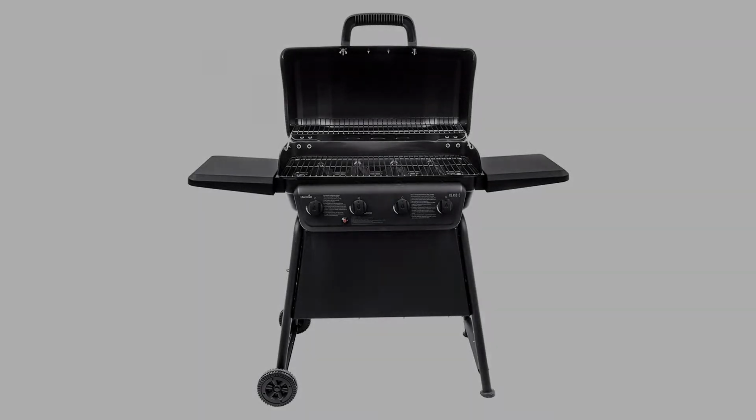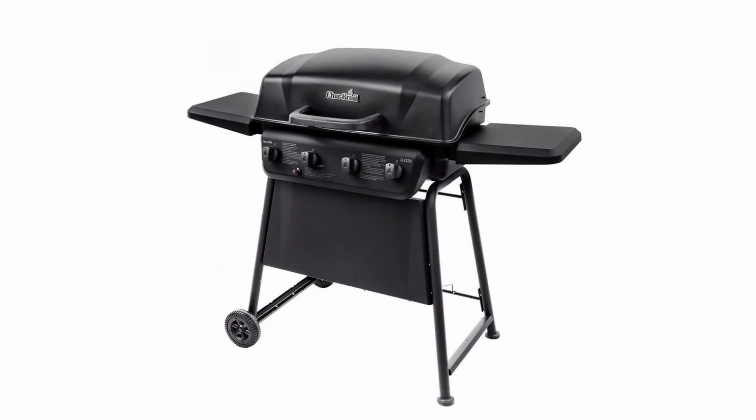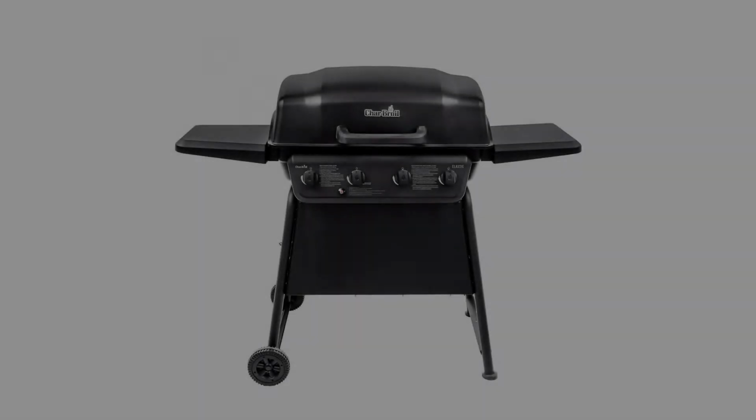The primary cooking surface offers 405 square inches of cooking space. The grates are porcelain-coated, making them rust-resistant and easy to both cook on and clean.